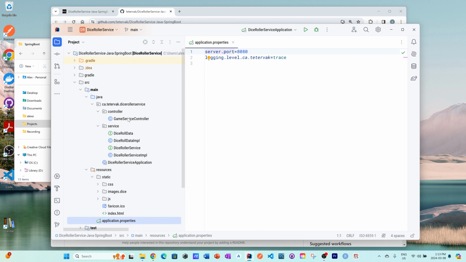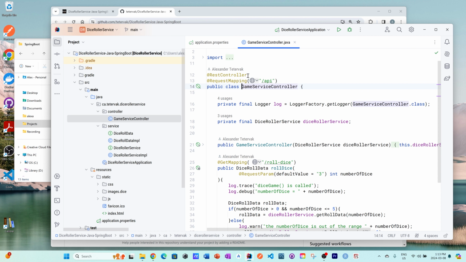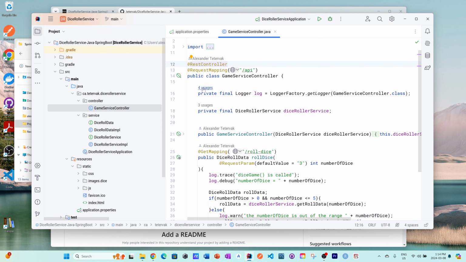So let's open the controller and see what we have. We have a REST controller, like in the previous lesson. A controller marked with the word controller without the word REST is called an MVC controller. And this is a REST controller. Unlike an MVC controller serving HTML pages, a REST controller is serving data in terms of JSON data, or it could be XML data, depending on your configuration. So this REST controller is how it is set up. This is for JSON data.